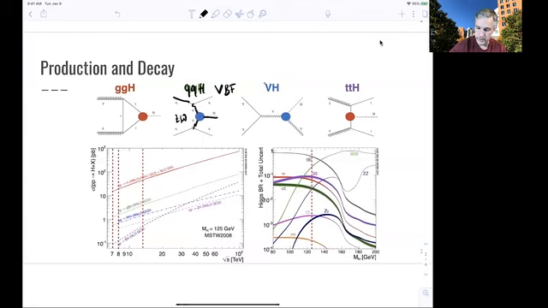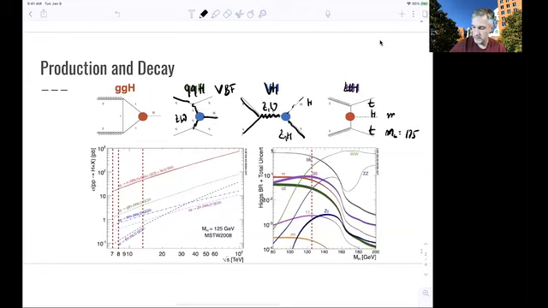We can also have associated production, where we have two quarks via, again, a Z boson or a W boson, radiating then a Z boson or W boson and generating a Higgs. And then a very exciting one is the last one here, where the Higgs boson is produced in association with two top quarks. Remember, the top quark here has a mass of 175 GeV. The mass of the Higgs boson is 125 GeV. And so we have two of those. So the scale of this event is on the order of 500 GeV.